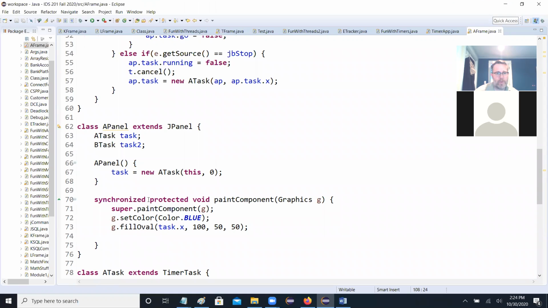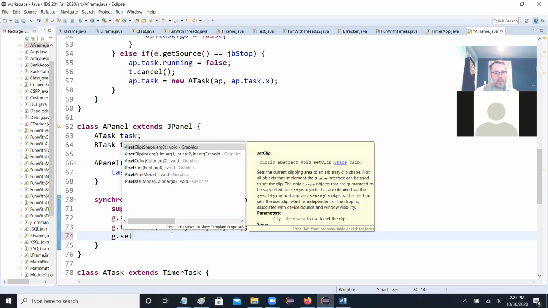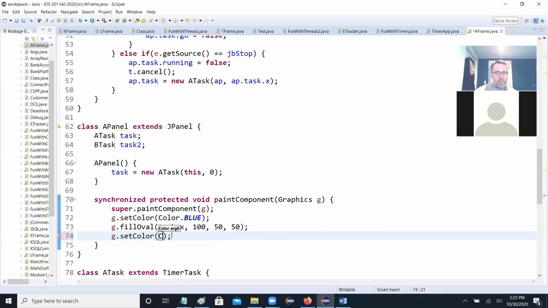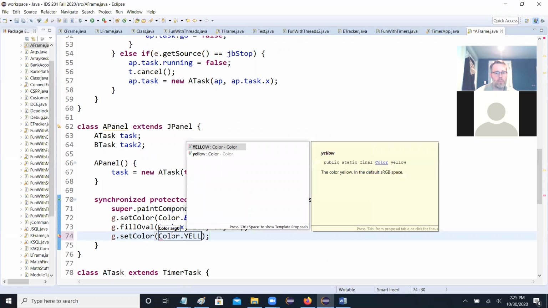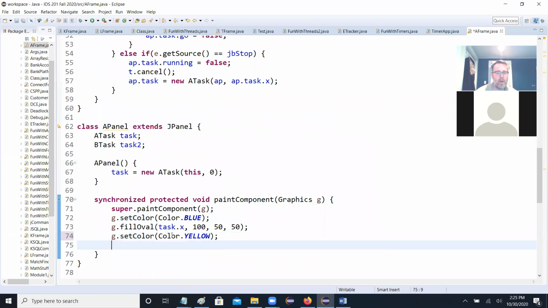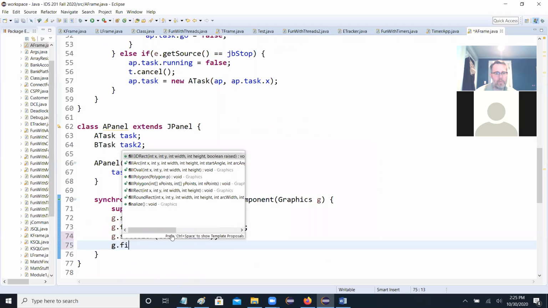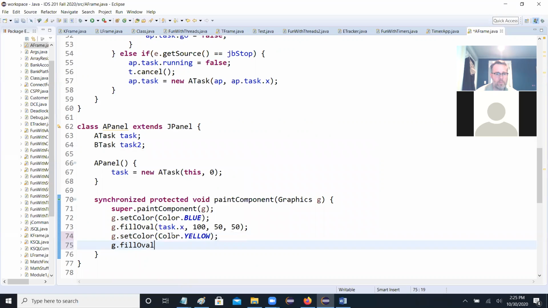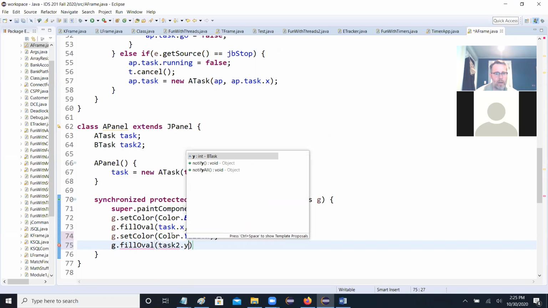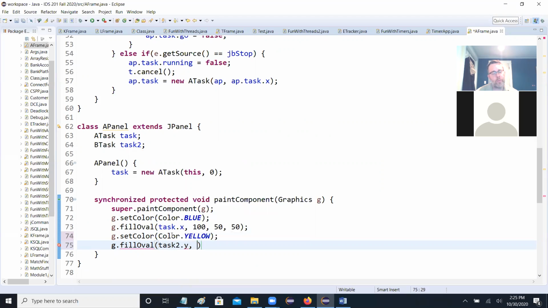Now what we got to do when we draw this thing, we're going to do another color. So g.setColor, and we'll color it yellow. And then g.fillOval task 2.y, comma, we'll start off at 100, that's fine, and 50, 50.